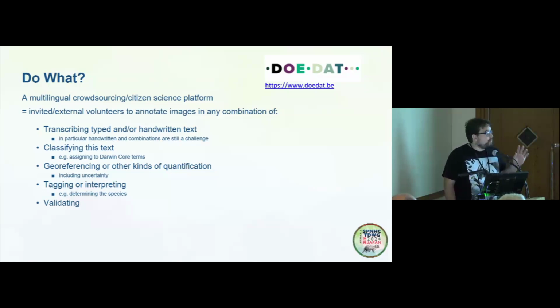But there are also interpretations being made of these types of images. Georeferencing is one that we have very commonly done to our specimens, but there may also be other kinds of quantifications, and there may also be tagging. For instance, if we have photographs or old postcards, there may be interpretations of what they depict, who the people are on them, or what occasions they show in the past. Obviously there's also a strong element of user feedback, of interactions between users to together solve some more complicated tasks, and validation of their contributions. So we typically send user feedback to the newer users to see how they're doing.